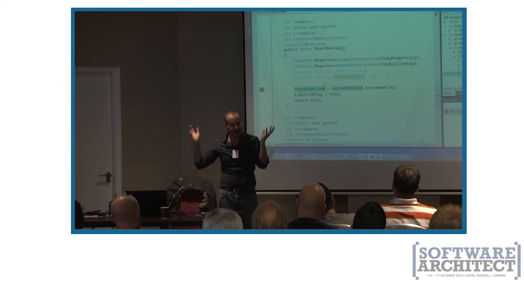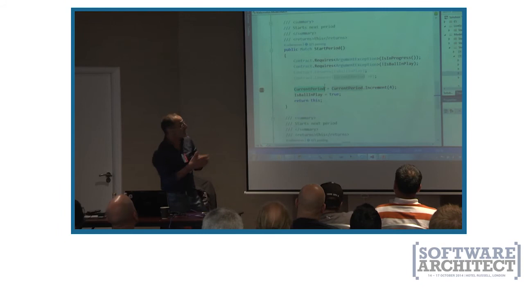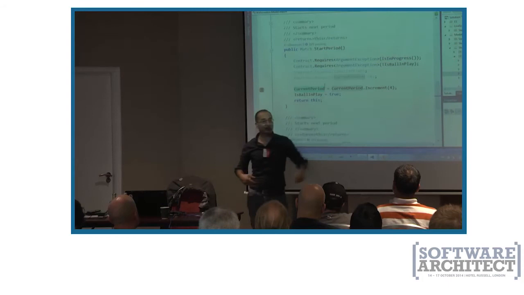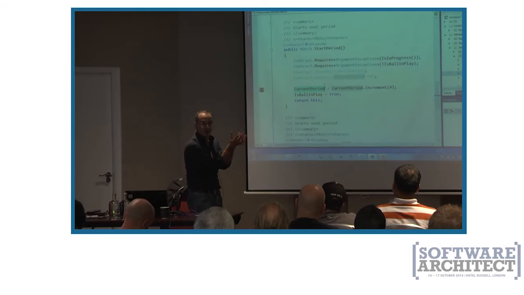It would be nice, elegant, effective if I modeled current period as an enum or as a value type. Okay? And if I do that, I can probably incorporate the increment logic as an operator. Operator overloading is allowed in C#, okay? On this value type, I can do current plus one or current dot next, and the increment logic would fit inside of that. That would be even better.